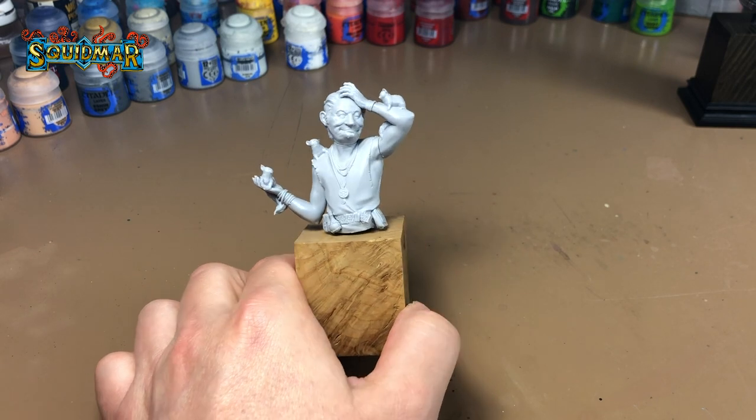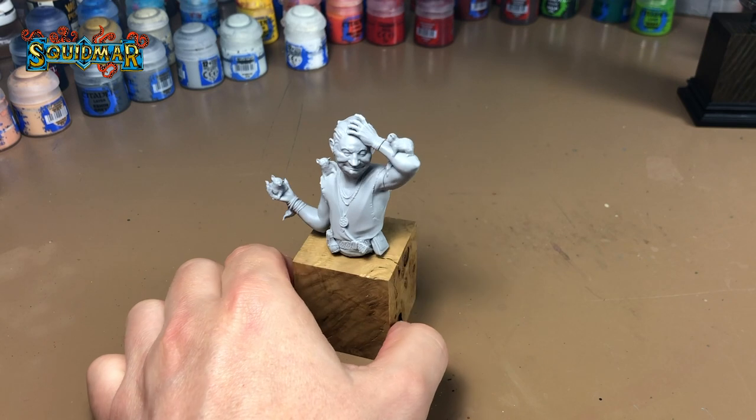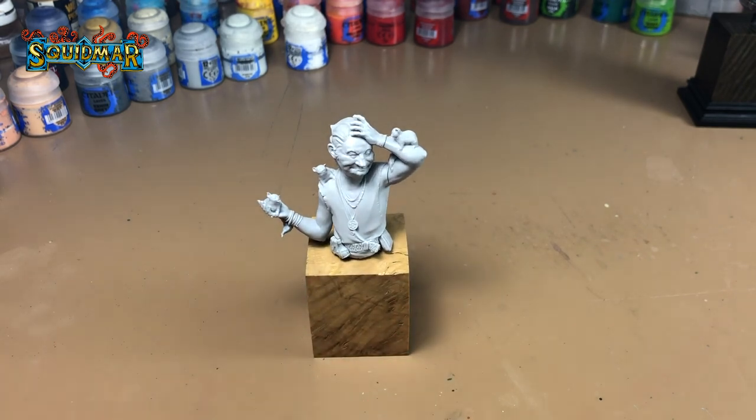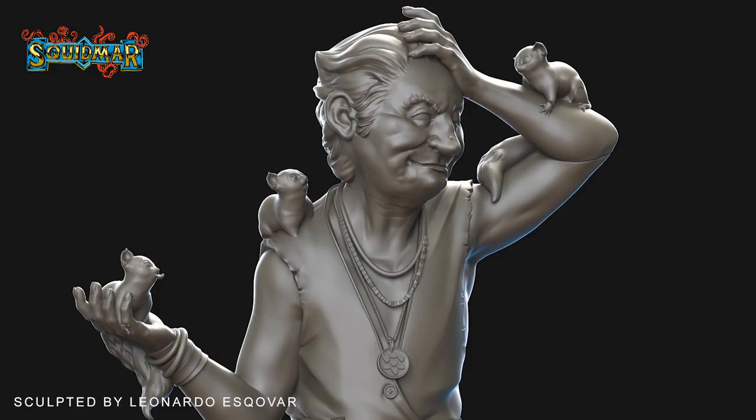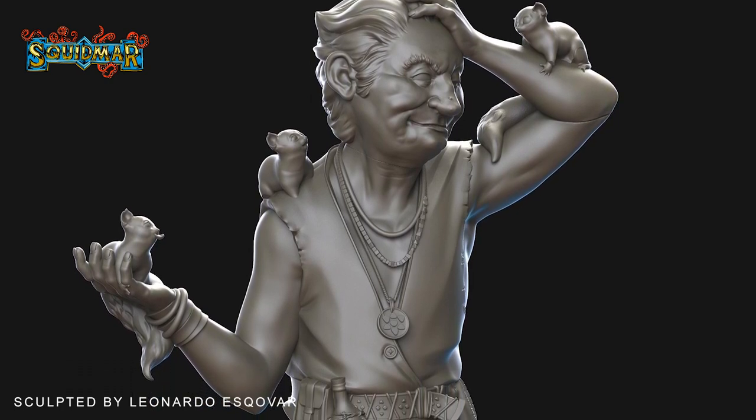The second official Squidmar bust is one called Renwan. It's an old man, a demented sort of druid who is very forgetful everywhere he goes, very close to his spirit animals. It's a set of fantasy squirrels who always follow him around and help him and guide him in the world.